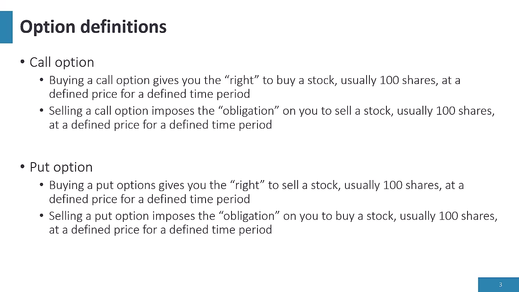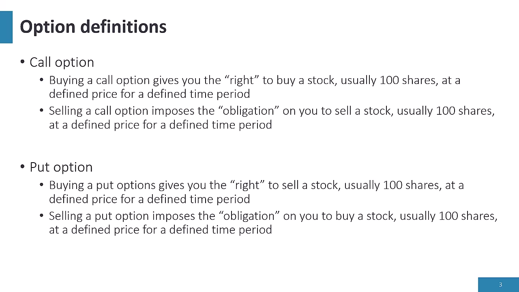Okay, so I just want to make sure you understand the right and the obligation. The obligation, again, you can think of as a promise. And when you buy an option, whether buying a call option or a put option, you have the right to enforce that promise that the other side makes that sold it. So that's just a basic definition of what a call option is and what a put option is.